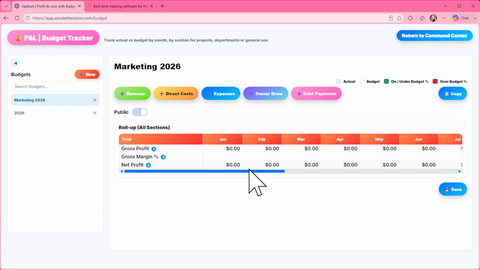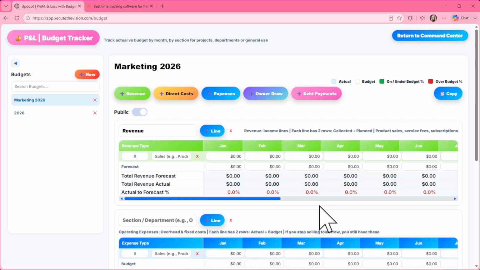Let's change this to public. That's how you change it if you decided afterwards, like, oh, you know what, actually I want everyone to be able to see this. Just make sure you hit save. So now I really like this. This is what I tend to use this for a lot more commonly, is let's do revenue and expenses. So I like this because you can rename these things on here. You can type in whatever you want it to be.